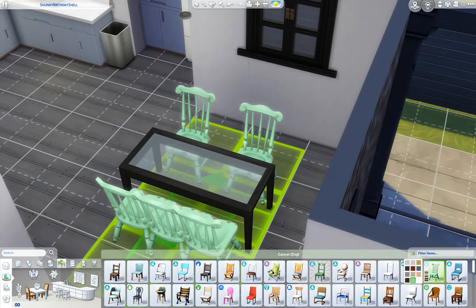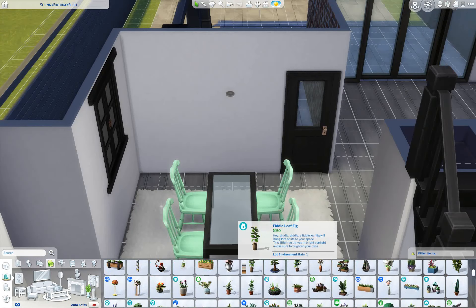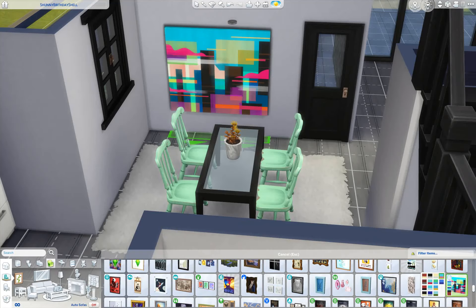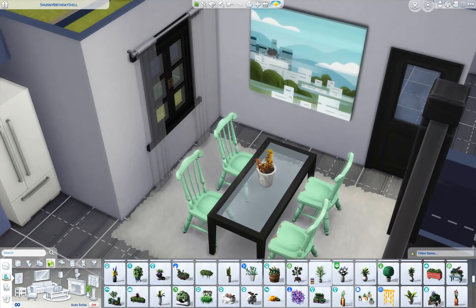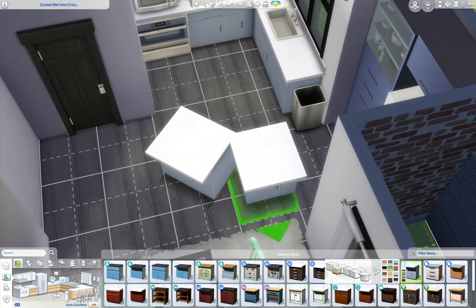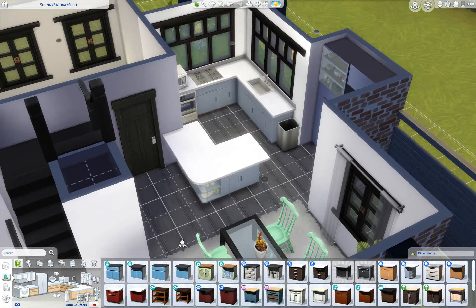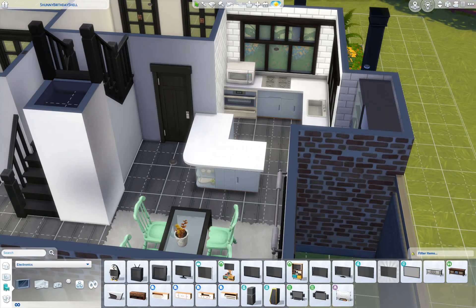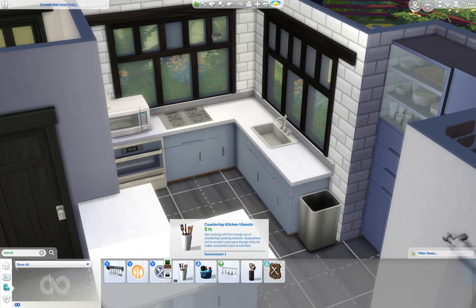And then from the kitchen I moved on to the dining room area where I used the glass-topped dining table from Base Game. I also added the Chase from Cats and Dogs expansion to give the dining area that country feel that I think the house sort of has. While I also put down the carpet — and I know it's hard to maintain underneath the dining table because it does get dirty — I just think it sorted the space. And then I also put in the painting from City Living and then a plant in the corner just to give the space a little bit of life. I also thought adding an island would be a good idea. I first put it in at an angle but then I thought it might cause some routing issues, so I moved some things around and turned it into an L-shaped peninsula instead.